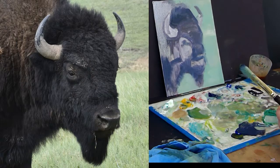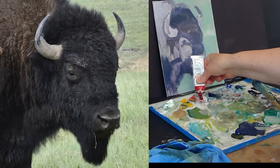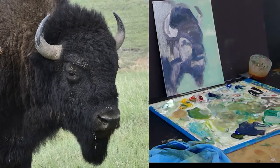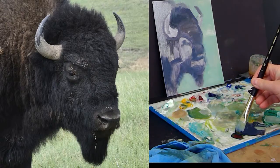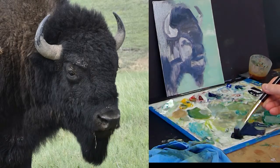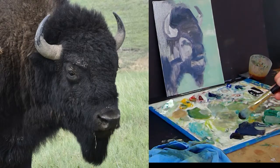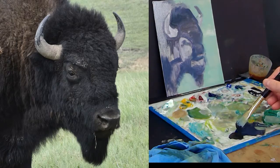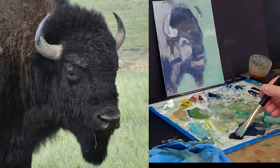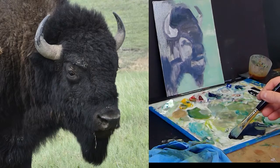Here we go. Permanent alizarin crimson. I can't remember how long ago it was. Maybe a year ago, maybe 6 months ago. I think it might have been a whole year ago. I was trying out all of these different magenta red type colors, like cool reds, to see which one I wanted on my palette.